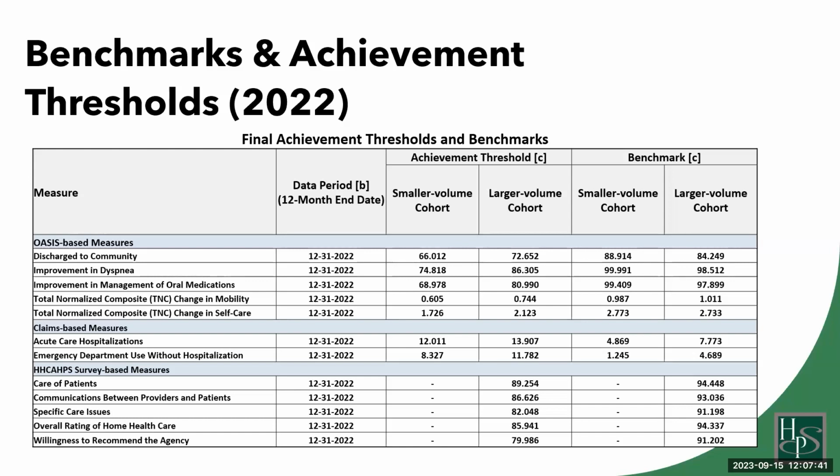So as you will see in a moment, there are two calculations made on your current 2023 scores, the achievement calculation and the improvement calculation, and you get the higher of the two scores. So when we're looking at the achievement threshold, this again represents the 50th percentile of scores in your cohort in the baseline year. If your scores for the current year 2023 are not at least as high as these achievement thresholds, you will not get a calculation for achievement.